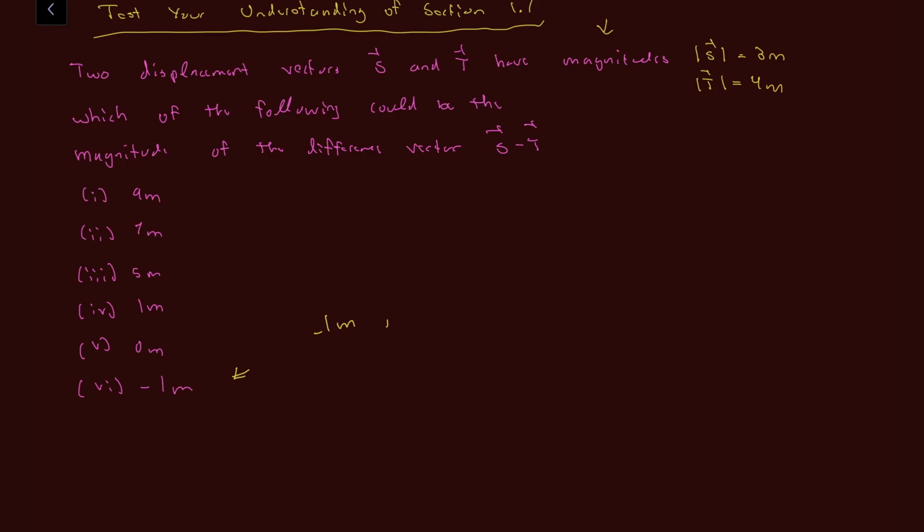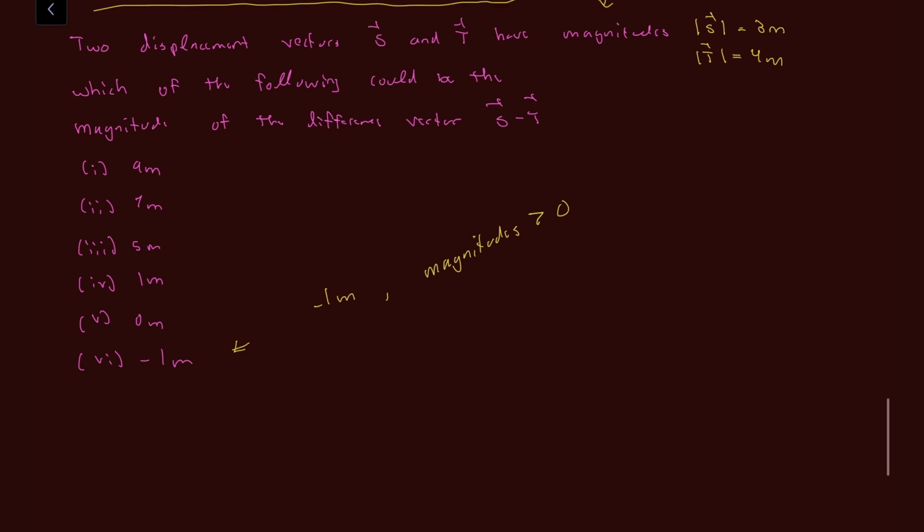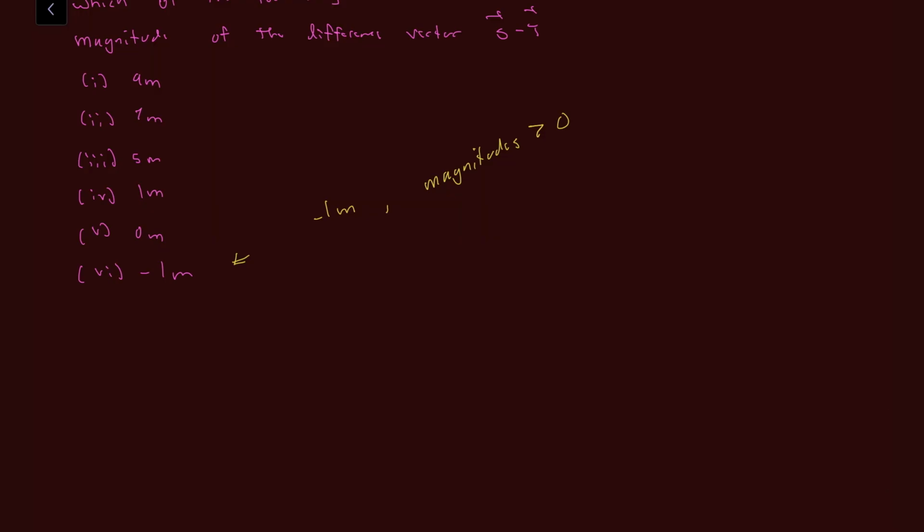Maybe this might not come intuitively to you, but this is wrong because magnitudes have to be greater than 0. I wrote that wrong. Magnitudes have to be greater than or equal to 0. A magnitude can only be positive. It would be akin to you asking someone, how far did you walk to get to the store? And they say, oh, I walked a total of -5 meters. And you just think to yourself, how can you walk a negative number? It doesn't make sense. As a magnitude, negativity doesn't make sense. In directions, negativity does make sense, but we're talking about magnitudes here. So right off the bat, option 6 is gone.